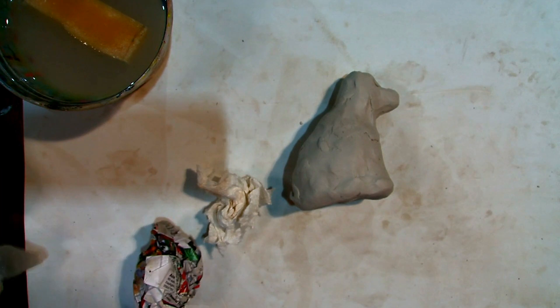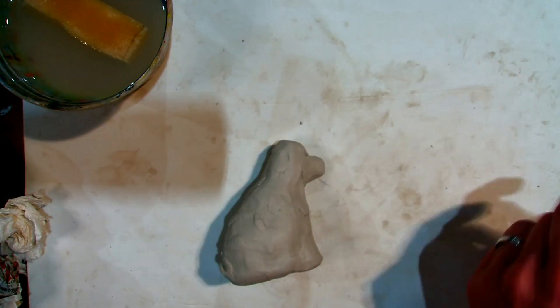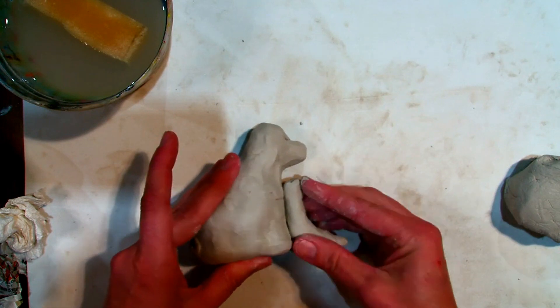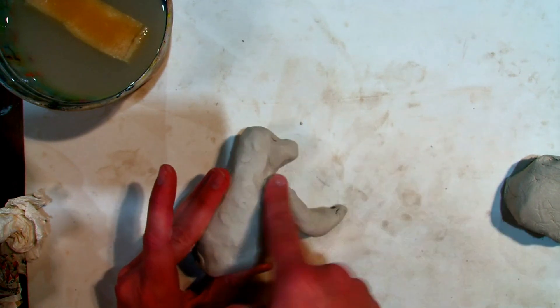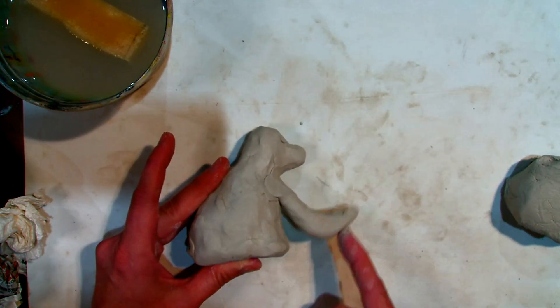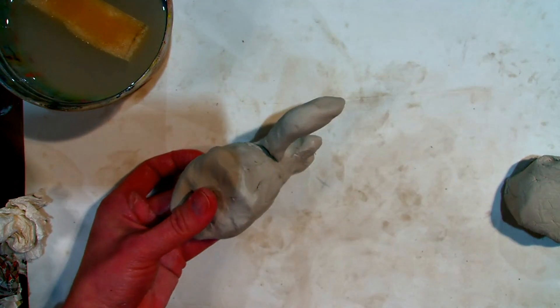Here's what I see a lot of people do. Let me grab my clay. I see a lot of people start with their animal and then they take something that they want to be a leg and they add it on like this, and then they just loot it in right here. I saw this on some people — they just loot it in. And then it looks a little strange because it's sticking out, and for two, it's going to want to break off really, really easily because it's not looted underneath there.